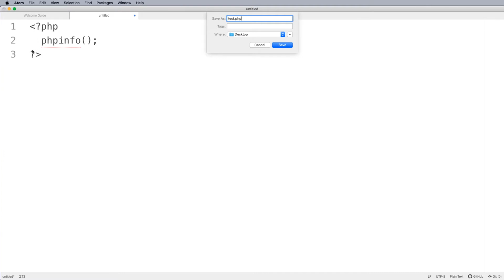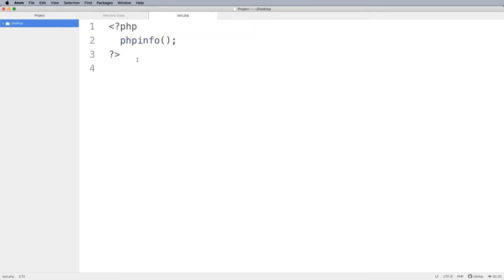All PHP is written in one tag. Here is our open tag that you would remember from HTML tutorials. And the PHP sits in the middle of this from the question mark to the question mark. So this is like a begin and an end. And everything inside of this then becomes instruction sets. So the next thing we want to do is click save on this. Now on my desktop, I have this file saved as test.php.